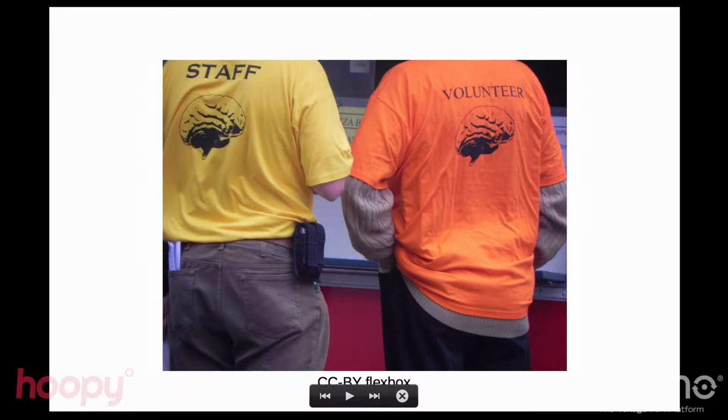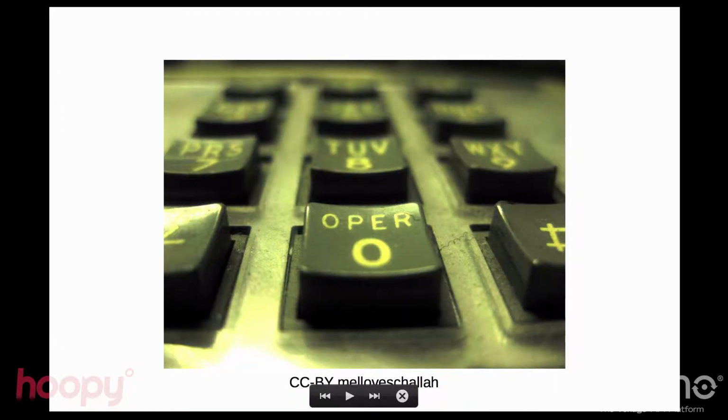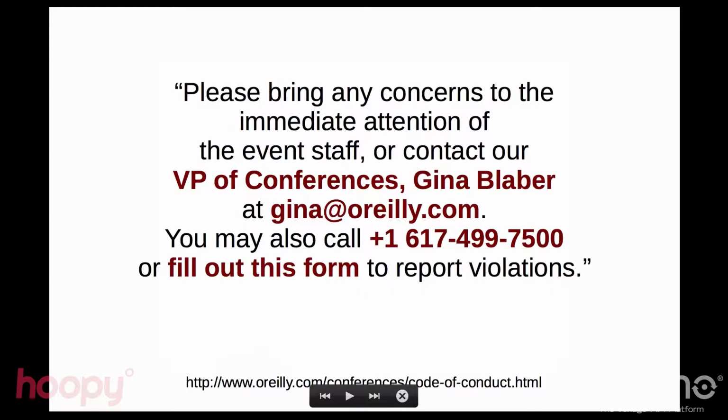The other thing to note is that not everyone in your community, or sometimes not even everyone on your event staff, is going to be trained to be able to take an incident report and respond to it. So you're always going to need a way to identify who on your team is available to respond to incidents. Sometimes it's with a shirt, sometimes it's just by telling people how they can get a hold of you. I have an example from DevXcon, an open source conference, of their code of conduct and how they report. You can see it's pretty simple.